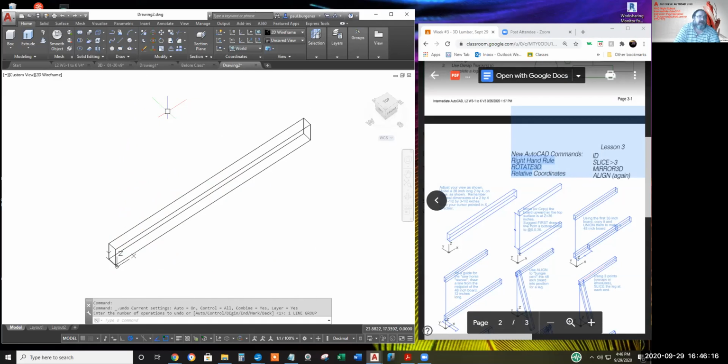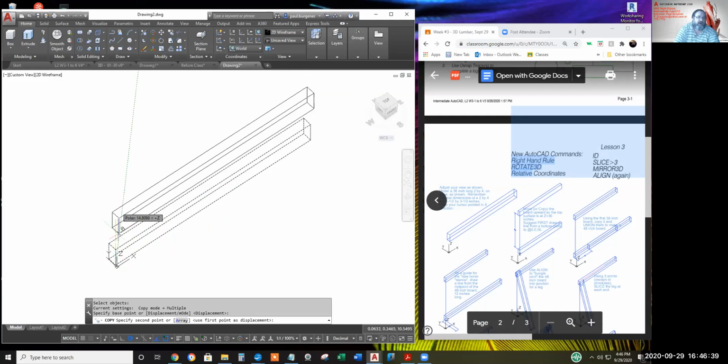But another way, I'll explain it as I'm doing it. I'll click the copy icon. I'll select my 36-inch 2x4 and hit enter. It says specify a base point. Well, I'll specify this point here, and I need to type in the second point relative to where I just picked.